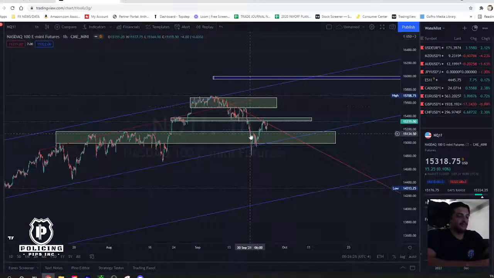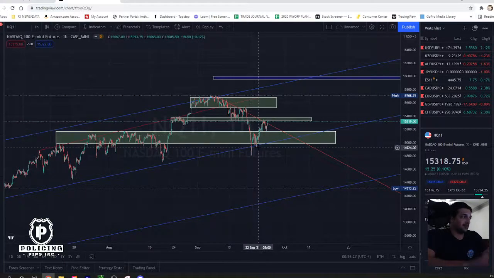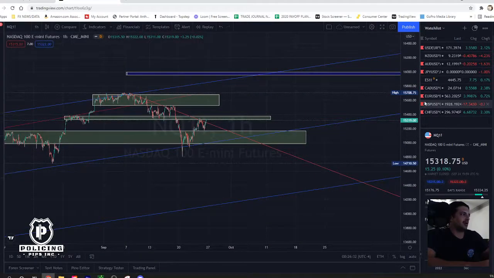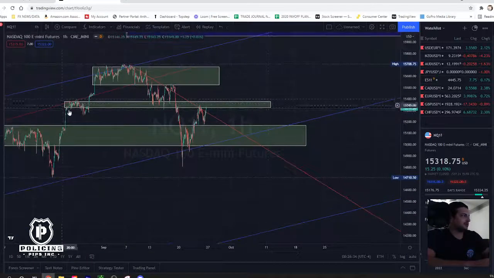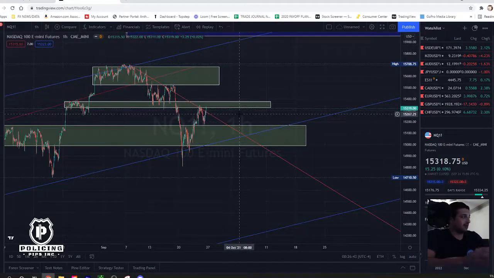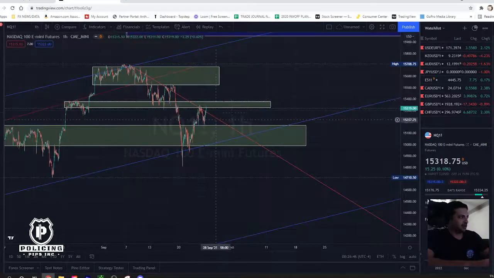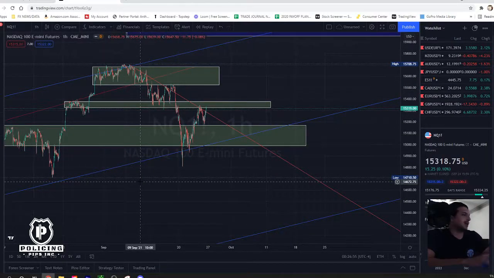This data on my TradingView does lag by 15 minutes. So I use these only as pre-market analysis, and then just seeing where I am in relation to some of these structure zones, right? So I just extend them out as I need them. We're approaching at this point another structure point, so we're going to have to make a decision on Monday, or this is going to open on Sunday night, and we're going to see where we're at. But we're consistently hitting off on these levels, and that's why I use TradingView more as an overview, and not so much to make trading decisions during the day.